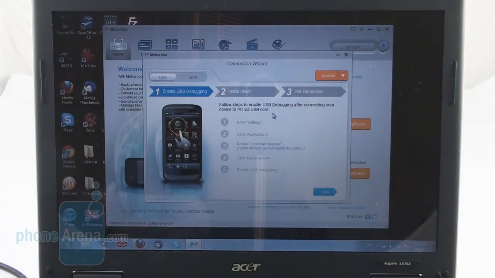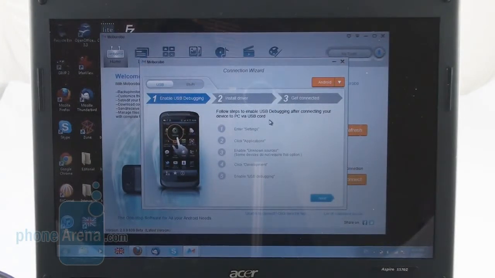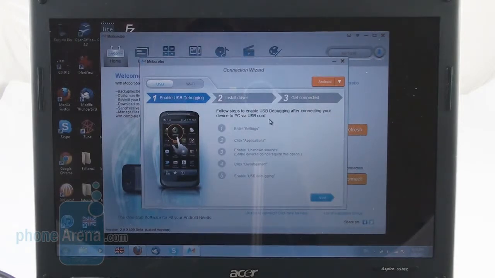You can do backup or restore of your contacts, your SMS messages, applications. You can also send or receive texts directly with this Moborobo program. You can download apps from it. You can use it to manage your wallpapers or themes if you have any. And it can also sync your multimedia content between your Android device, your PC obviously, and even an iOS device like an iPhone or an iPad. So now we'll just walk you through the application, the setup, and some of its more important features.